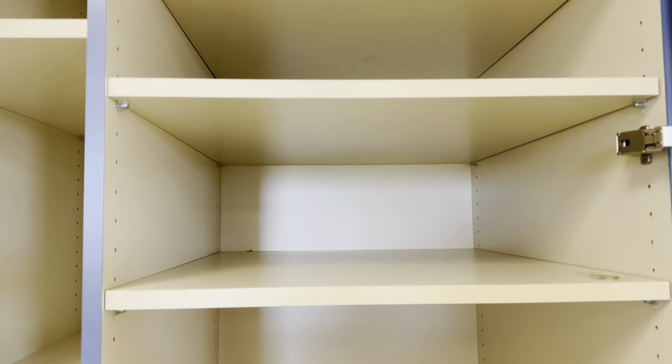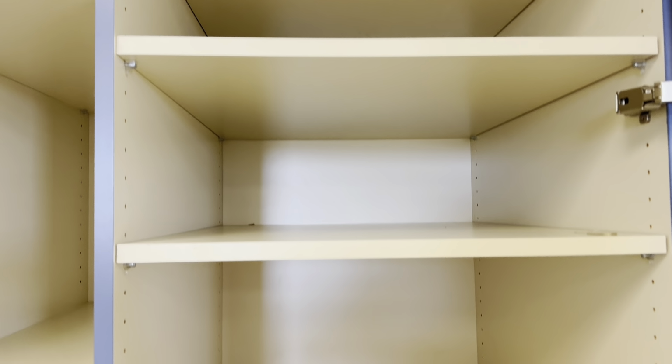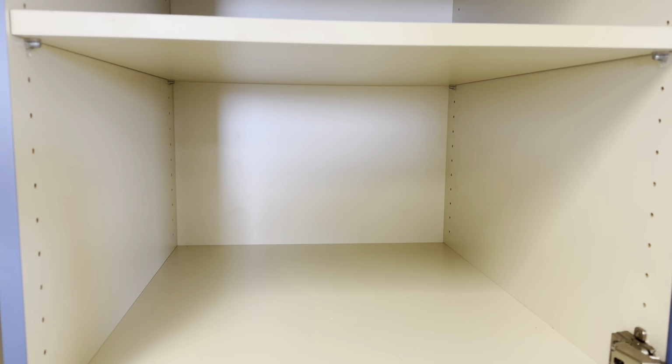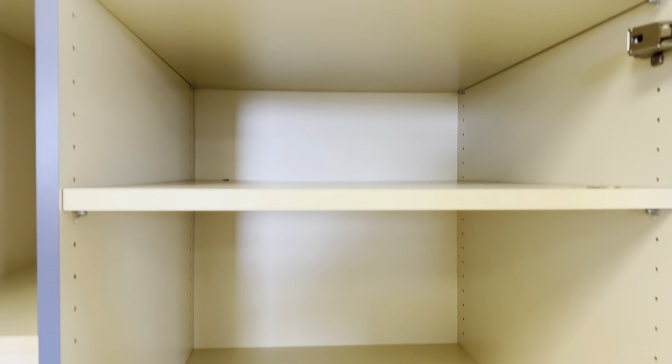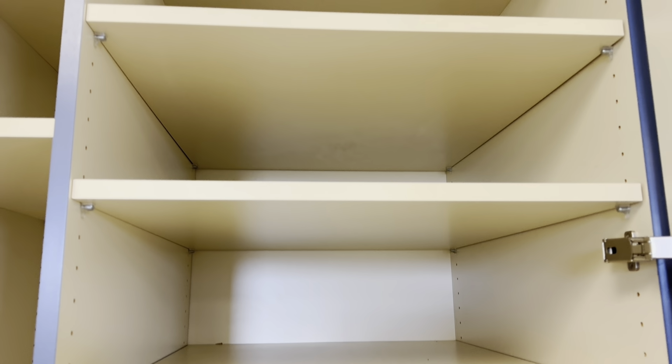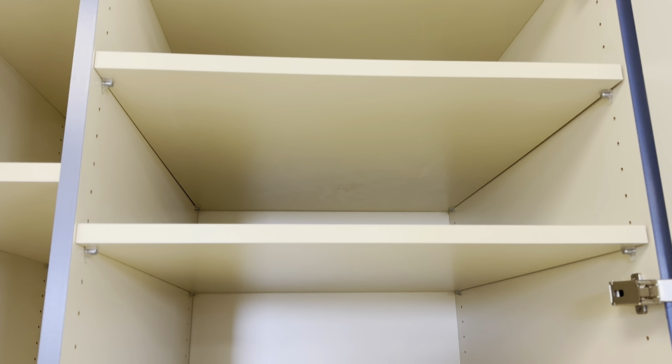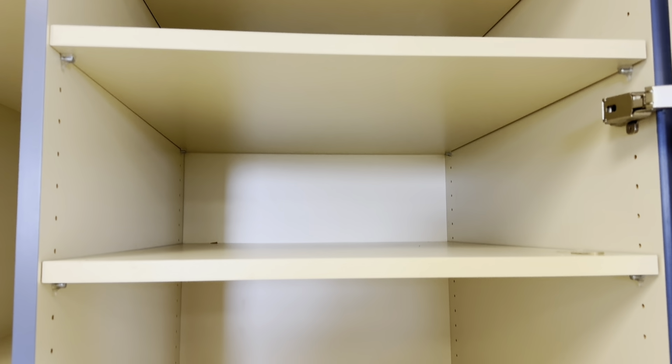I am going to work from top to bottom, and things that she rarely uses or uses second semester will go on the very top in the back. And since she's been decluttering so much, I think we've got a lot of storage containers to work with, and if I adjust the shelving a bit, I think I'll be able to stack the containers and less things will get pushed to the back, so she'll be able to see things and retrieve them quickly.